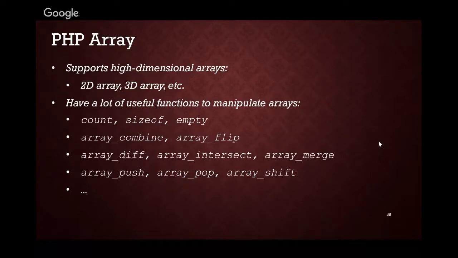It also supports high dimensional arrays like 2D array, 3D array. There are also a lot of useful functions in the system library to help you manipulate arrays, which consist of array_map, array_combine, array_flip, array_push, array_pop, array_shift, and intersect and merge, which are like the Venn diagram. And also, if you come from CS1101S, you should know that map, filter and accumulate are also natively supported in PHP.